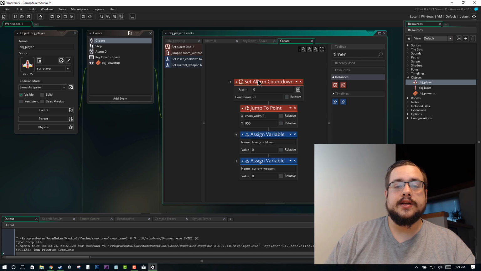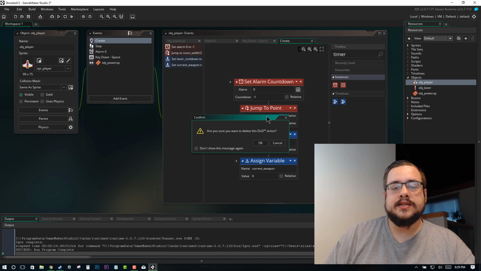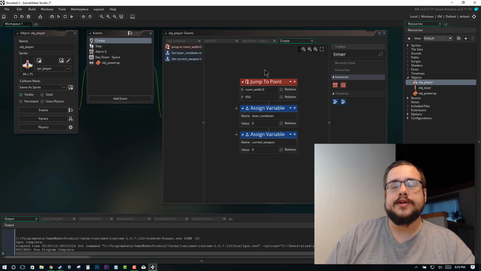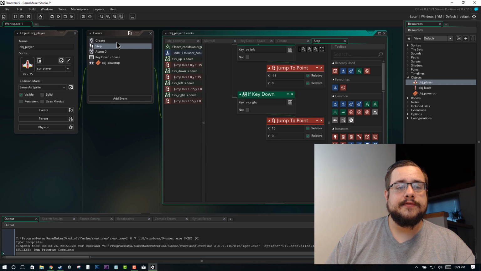In code, you would say alarm 0 is equal to -1. That basically means that it's already past its countdown and it's not going to happen. We don't need this. It's just good to know for when you start coding with it, in case you want to stop an alarm from happening, like if there's a way that they can stop that from removing their laser and make it permanent, then you would set it to -1, and that would stop the alarm. But we can ignore that for now.